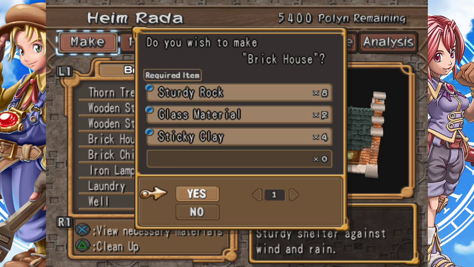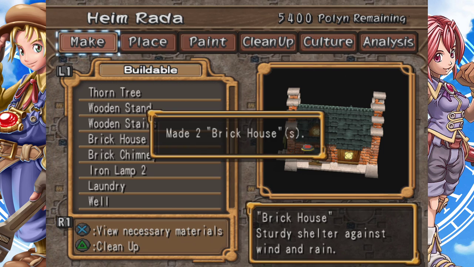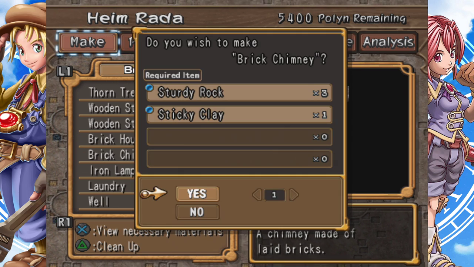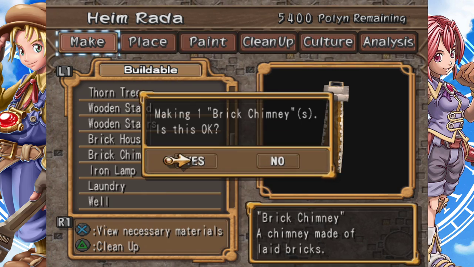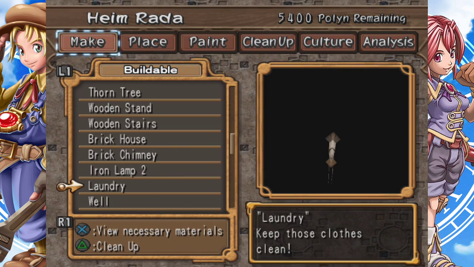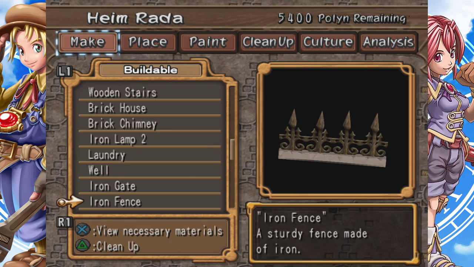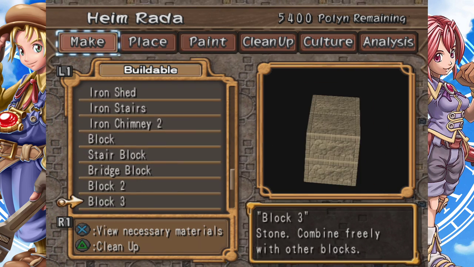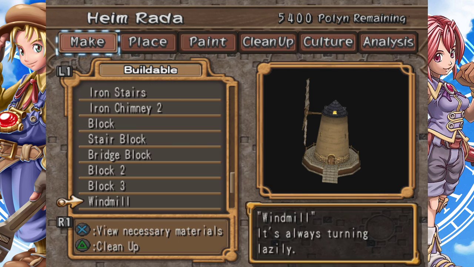We got two brick houses. I'm pretty sure brick houses do not burn down. I'm pretty sure. If they do, I am sad, because I do not want them to burn down. We're definitely gonna need to grab more scrap metal, get some laundry maybe, I don't know. And oh yes, I want to do some stuff with fences. I want to make sure those are looking good.